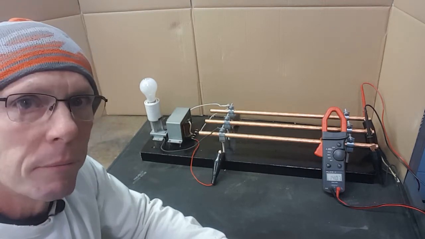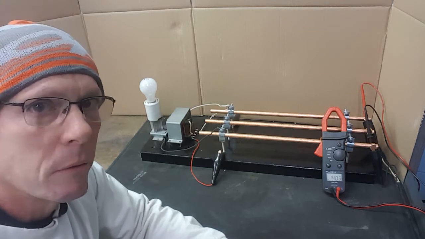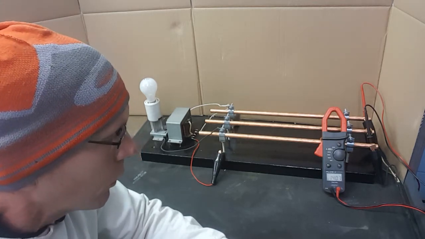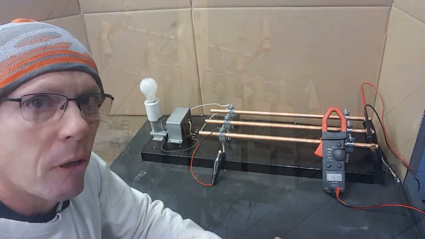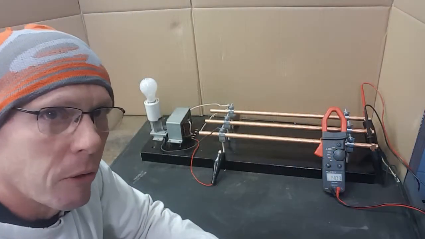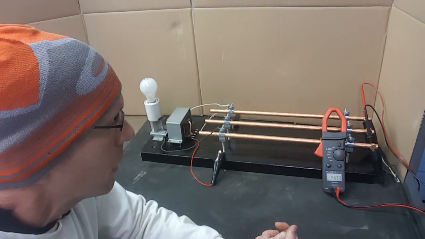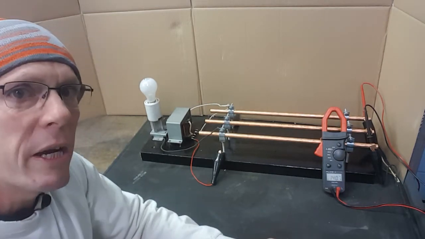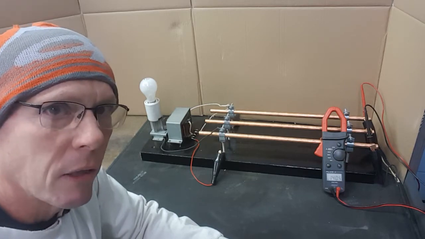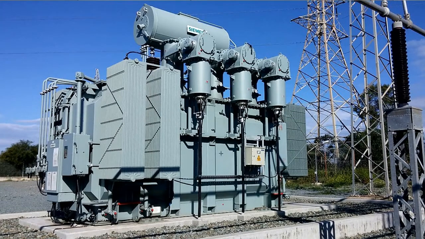So how do you get rid of it? Well in the world of distribution line work, which is where my wheelhouse is and the world that I live in, we oftentimes put capacitor banks up to counteract the effects of inductive load. In a transmission circuit, which is what this is, if you use your imagination, it's exactly the opposite. Because we have a parasitic capacitive load on the line, we are going to add an inductor. And in the power industry, they call that a reactor.